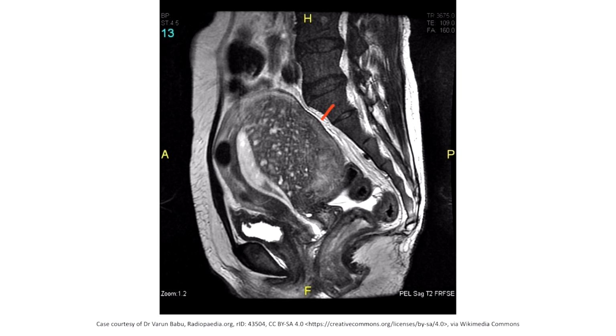Here is an image of a pelvic MRI of a woman with adenomyosis affecting the posterior uterine wall. Note the gross enlargement of the posterior wall with multiple areas of hyperintensity that represent cystic spaces. On the anterior uterine wall, we can see a hypointense lesion, which represents a leiomyoma.